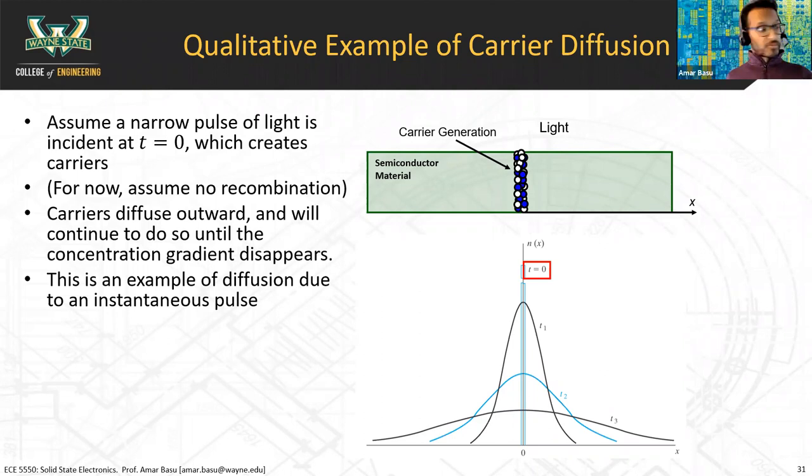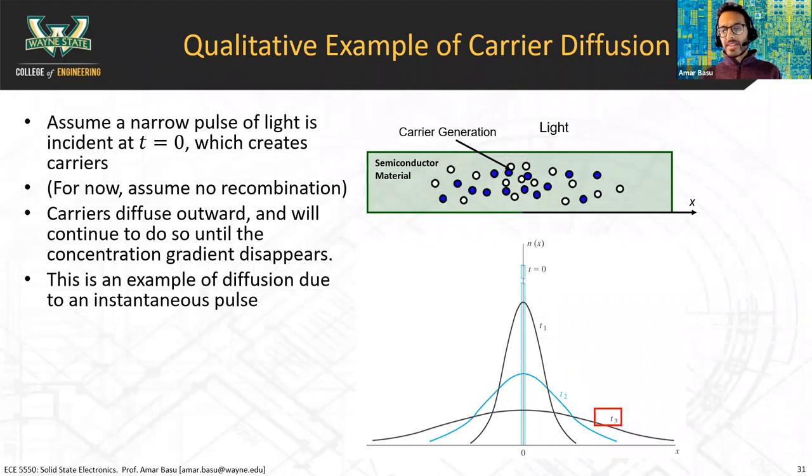That's a really good question. You're right that when they are close together like this, the recombination rate at time equals zero is the highest. You're thinking exactly the way you should be thinking: there are a lot of electrons and holes in close proximity, so yes, they will recombine, and the recombination rate at the beginning is going to be the largest. Then as they spread out, the probability of recombination goes down because they're more spread out.